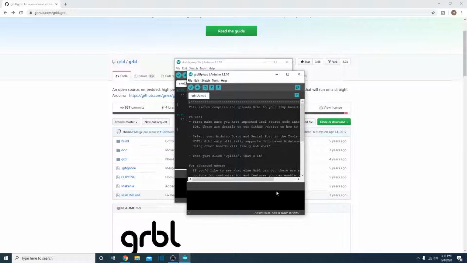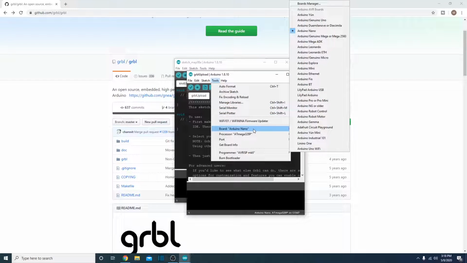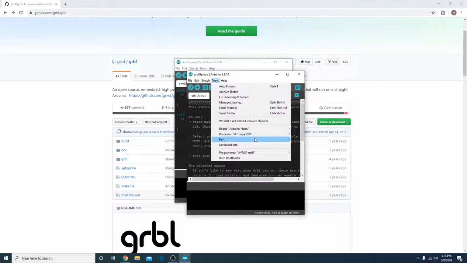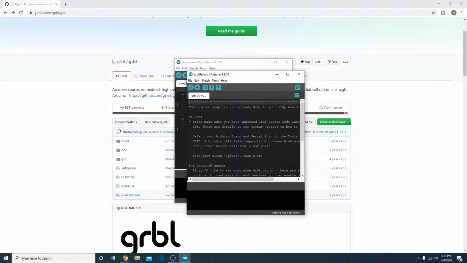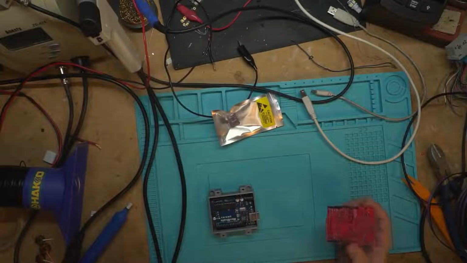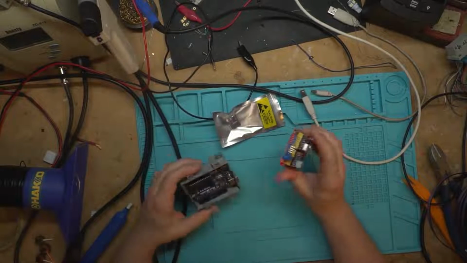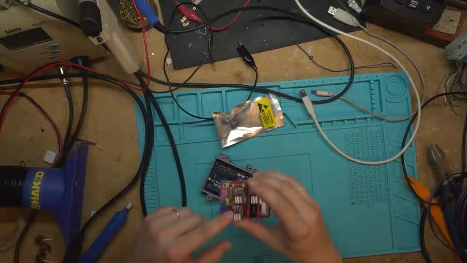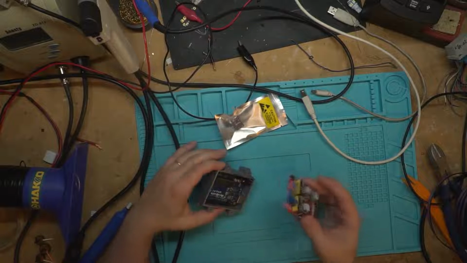We gotta plug in the board to the computer. Make sure we find it. Port, there we go. Tools, port, port 3. There we go, now we can upload. So, upload. All right, we have now successfully uploaded it. Okay, we now have our three GRBLs. I would imagine there's three GRBLs in there. You gotta have one of them for each of these. So, we got our GRBLs in there.